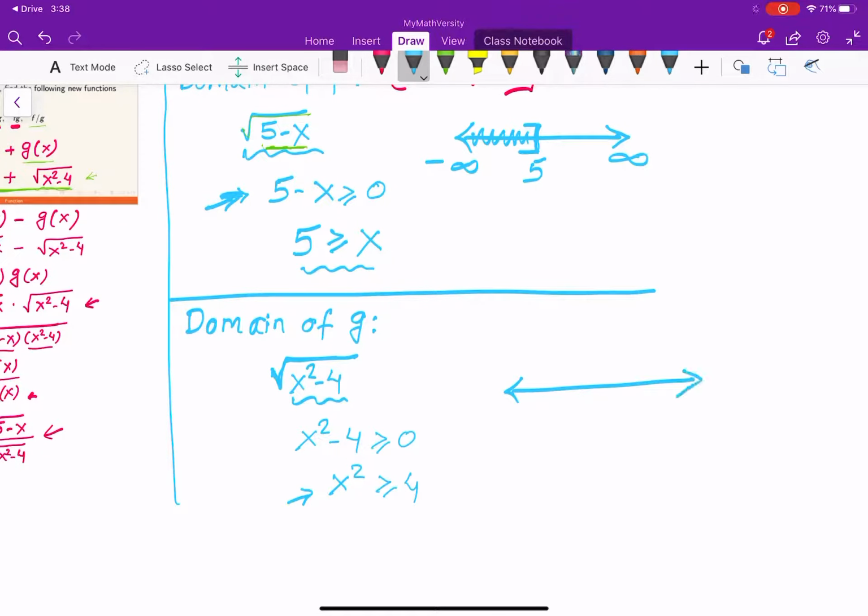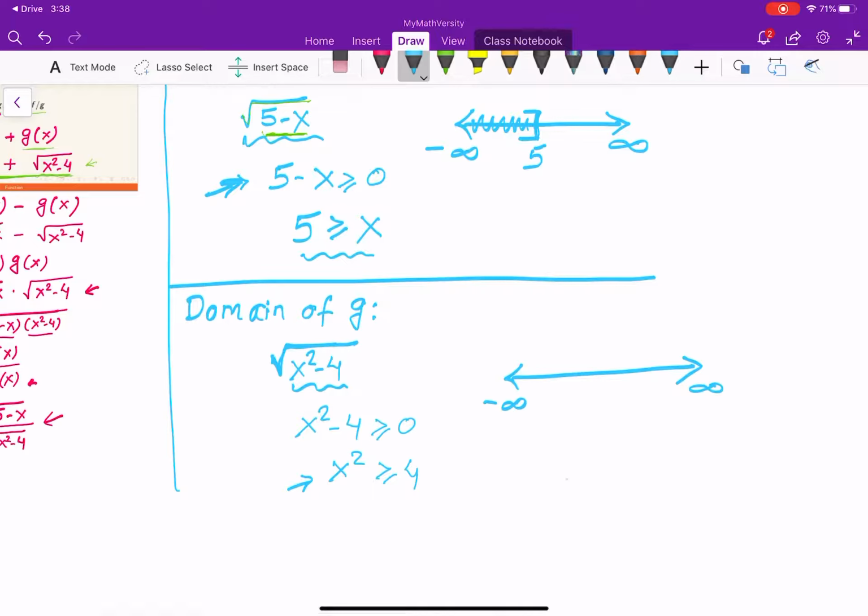So let's try to see here on the real line. Let's say we have negative infinity to positive infinity. By the way, why don't we just check where x square is equal to 4? This is very easy to solve. We can use the principle of square root, and we get x equal to plus or minus 2 as a solution. So exactly at x equal to minus 2 and exactly at 2, x square will be equal to 4, and at that location the expression is actually 0. Square root of 0 is 0, so that is fine.